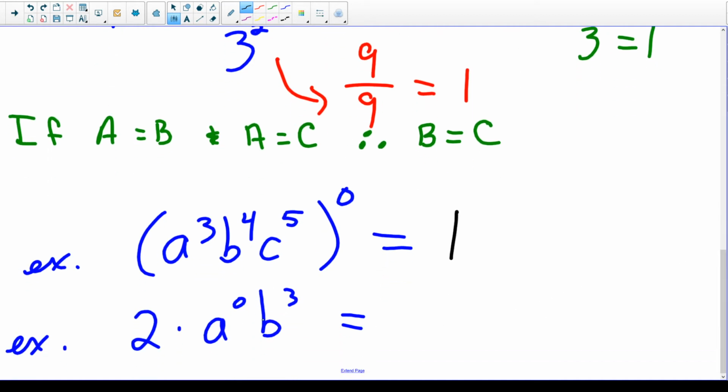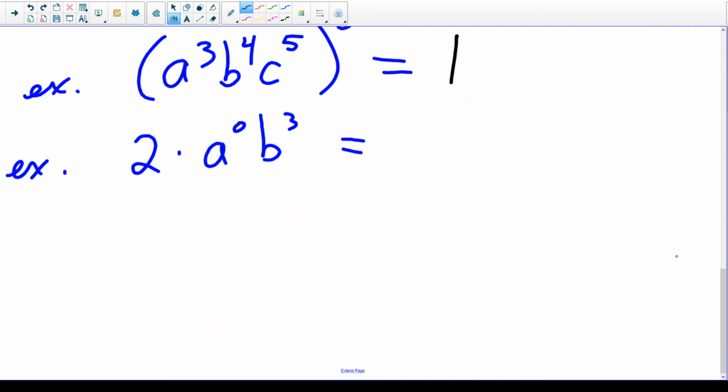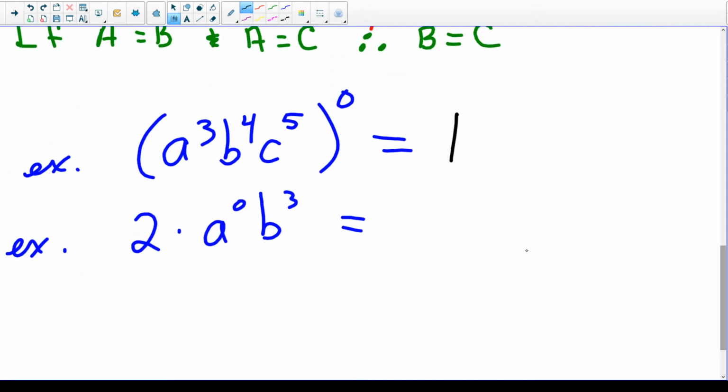Now, what happens if you have a power of 0 in the middle of a scenario like the one I've written just here? Now, I have seen some students say, oh, there's a power of 0, therefore the answer is going to be 1. No, take a step back and ask yourself what's going on here. The only thing that has a power of 0 here is the A. Powers are attached directly to the base that's next to them, okay? Unless there's a bracket around the whole thing. So in this case, the only thing that would become 1 is the A to the 0. So this is equal to 1.